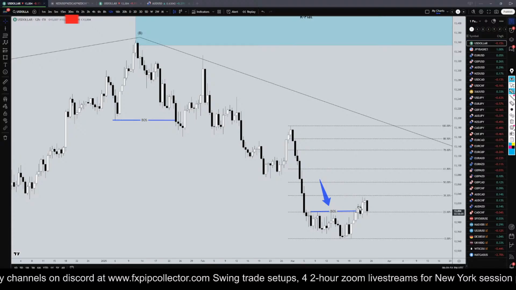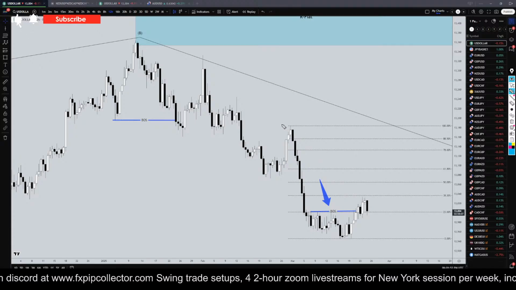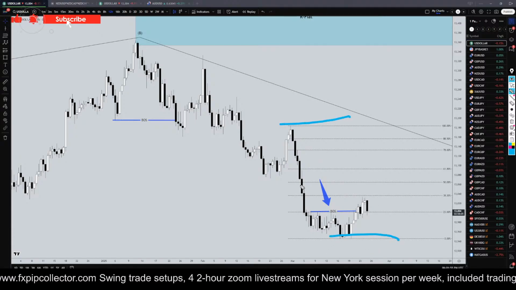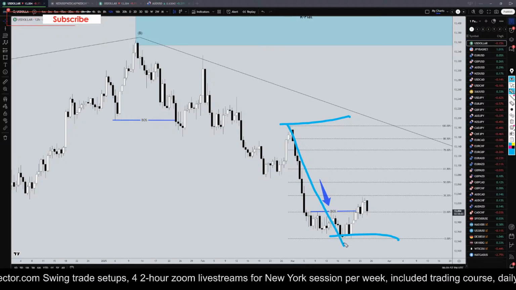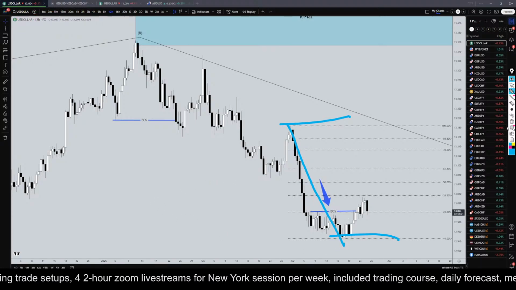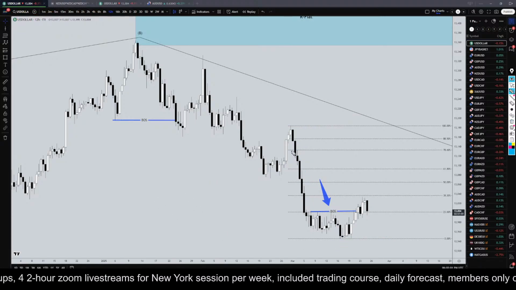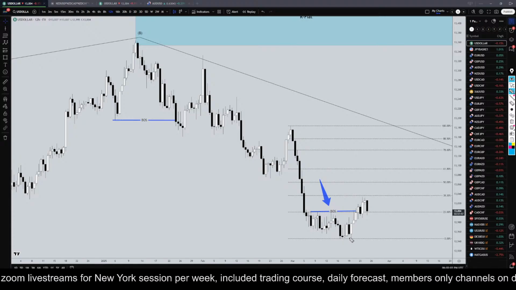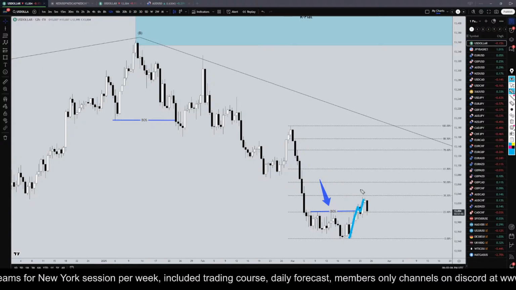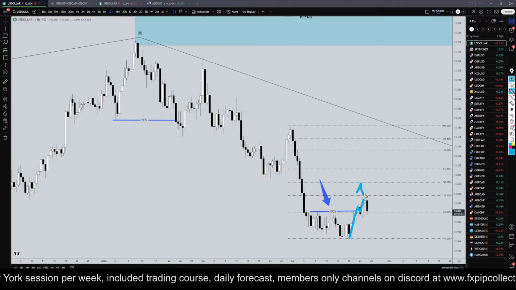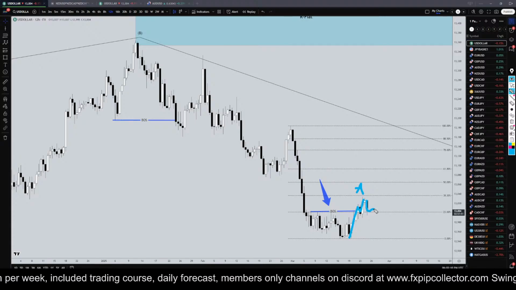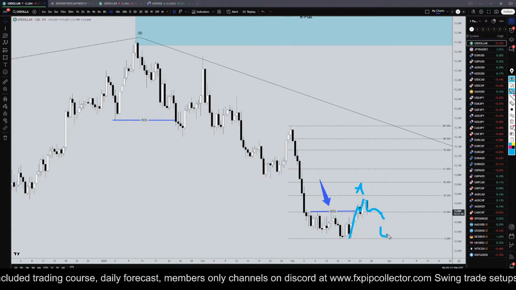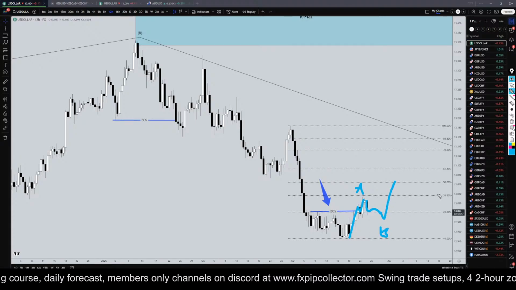So more than likely, this is minimum going to make a cut into the last move down. So now we've got our Fibonacci level from this move down right here. I would definitely expect to see some sort of a three-wave corrective pattern up. This move up to me is definitely looking more like a trend, so I would assume this move up is more likely a wave A, and this move down is probably going to end up stretching out into a wave B. And I think we're going to go back up for wave C.